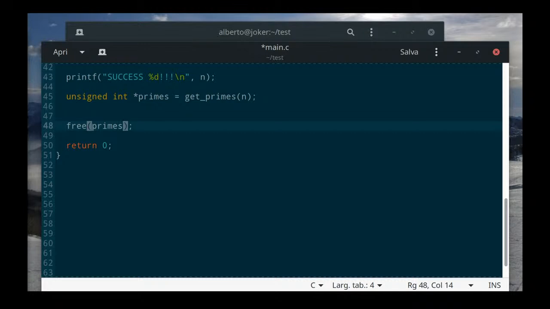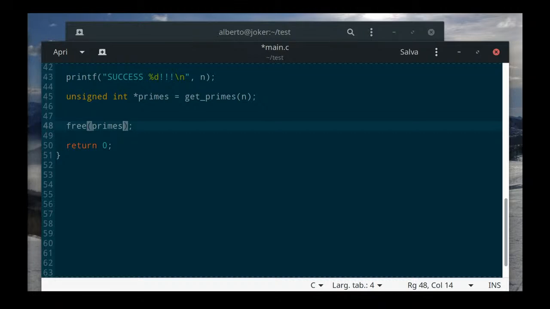Now, some of you may ask, what if I forgot to use a free here? Well, as soon as you exit from your program, everything allocated will be freed by default. But I mean, if your program is meant to run for, let's say, one year, it's really important to remember to free unused space.